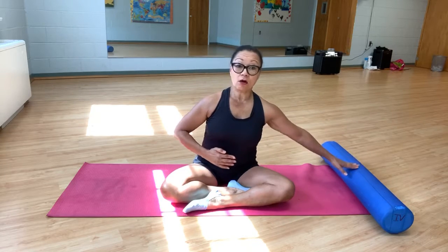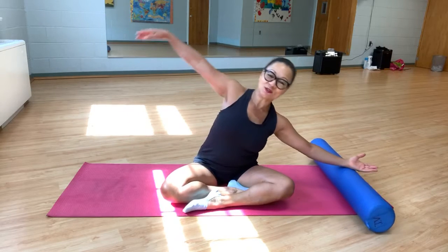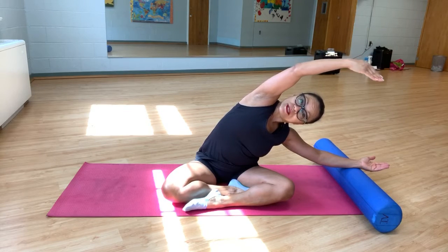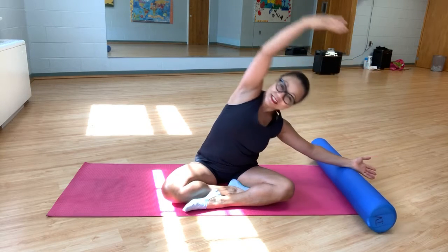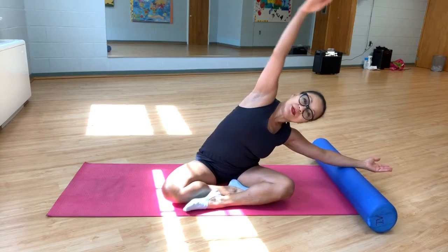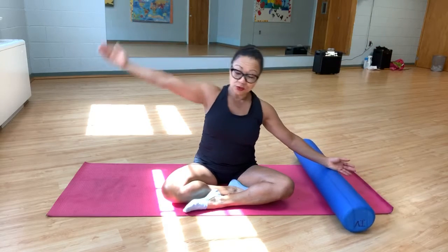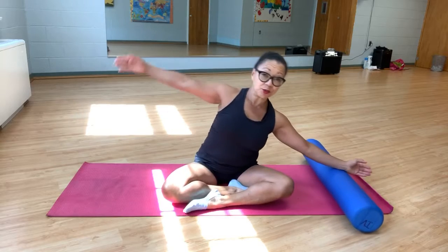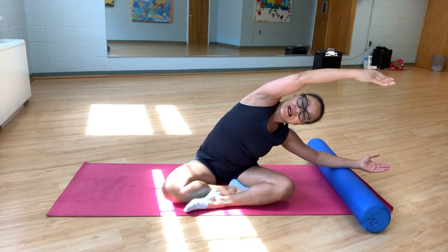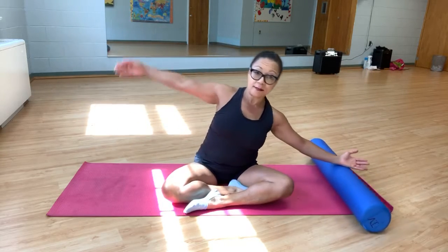I'm going to lean already onto one roller here to one side. Inhale. As you exhale, notice the spine is bending in a C curve, sideways. Keep your butt grounded. Inhale, return, and we'll repeat the same side. Inhale. Come up and over. Release the shoulders as much as you can. Inhale. We'll do it 2 more times here. Here's just a simple lateral stretch, lifting the rib cage, opening the waistline, and find some space between the rib bones.